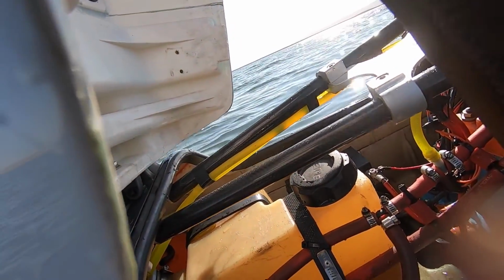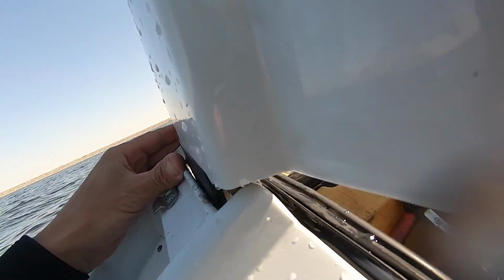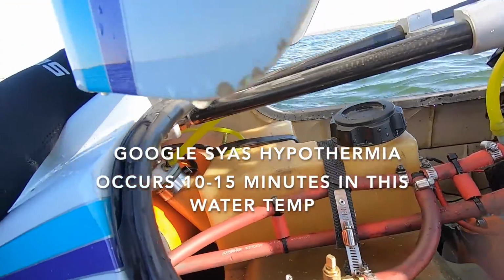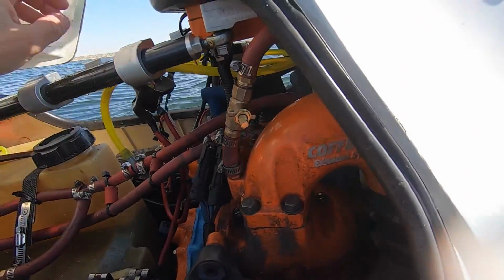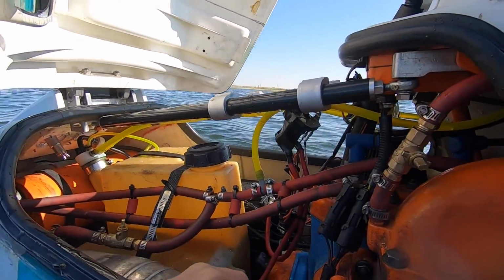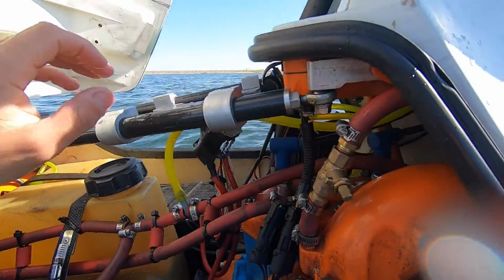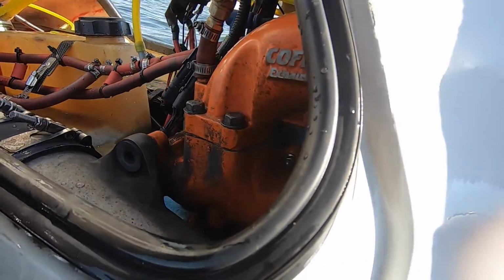You can do this. Man, yeah, I would be completely in trouble right now if not for this wetsuit. It would be a little bit dramatic to say that the wetsuit saved my life, because I could just ask for help. There are people at shore. But let's see, I know this footage isn't going to turn out very well for people, I'm sorry, but alright, I'm going to stop the Hero 9, actually power it off to save battery.